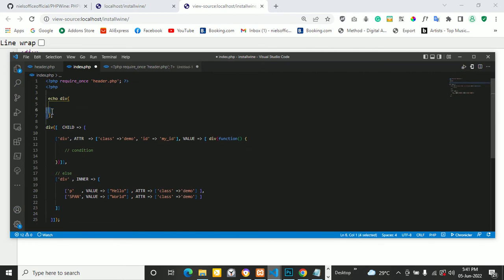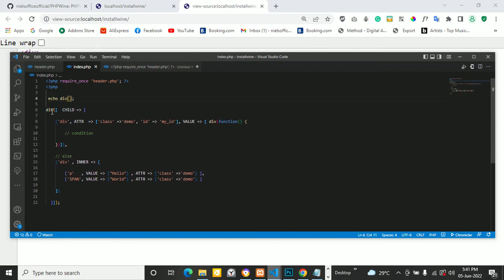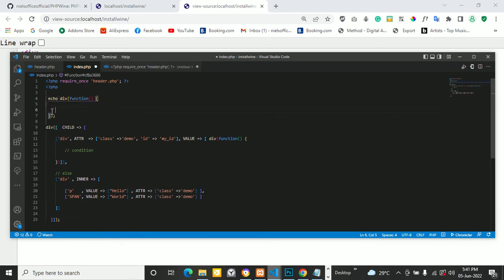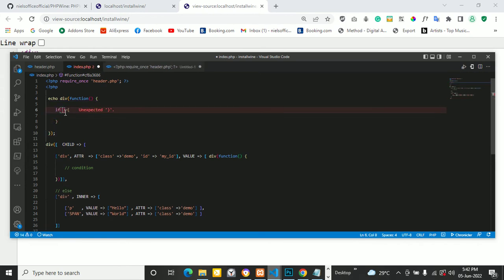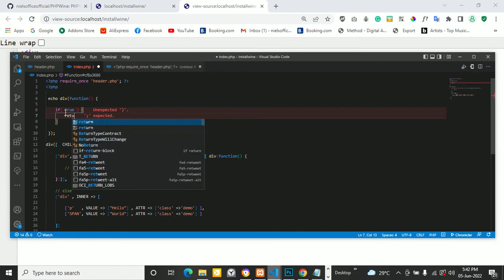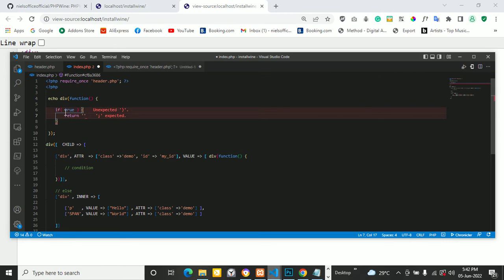So in order to achieve the conditions, all you have to do is use a callable value type, which is a callback function. So right now inside of this block of code, you can create the conditions. So for instance, if it is true, let's say return hello.